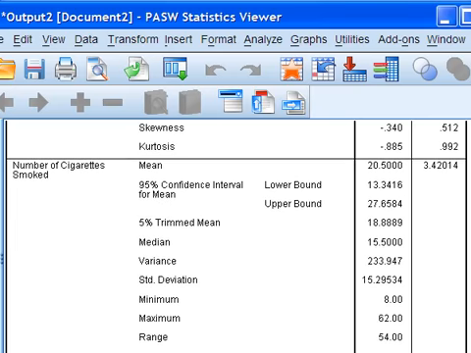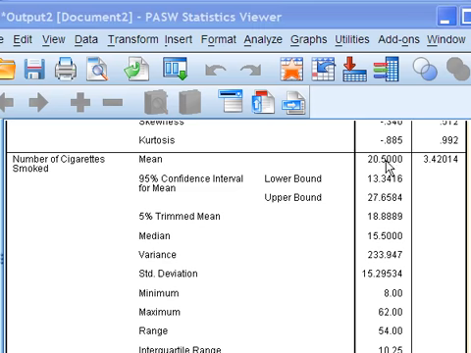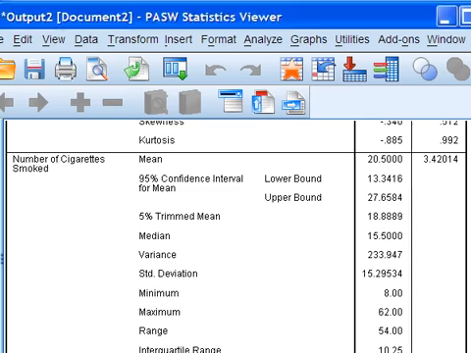For number of cigarettes smoked, the mean is 20.50. The median is 15.5. The mean is the numerical average, and remember that it's going to be pulled in the direction of any extreme scores. And we did see some rather large scores in this data set. And that is the reason why this mean is 20.5. The median simply is the middle value, and in this case might be the more appropriate way to describe what's typical in terms of number of cigarettes smoked.